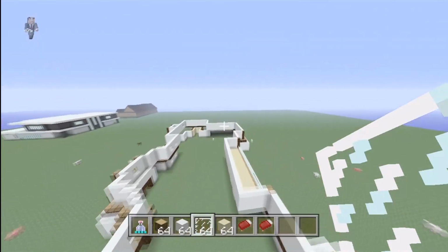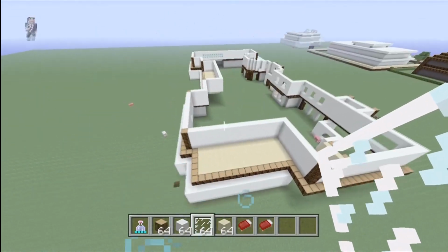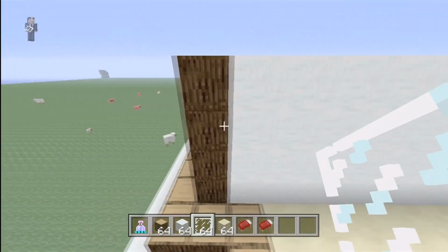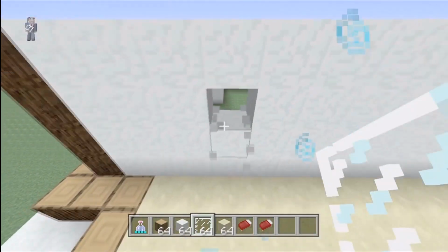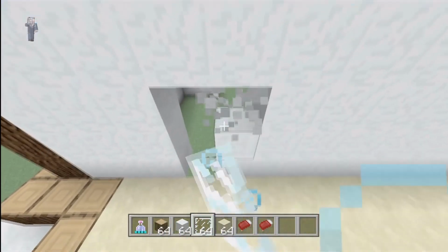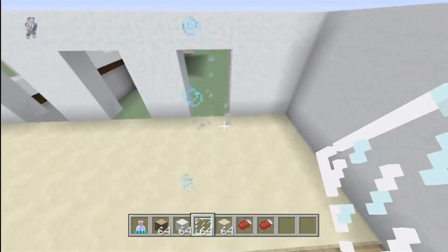Let's go back over to the right side, if you're facing the back part of the house. As you see, we have a lot more space over here as well. And so I'm thinking we should make a lot of windows here. I'm thinking we should make kind of the same windows that we made on the balcony, to where they are 2x3. So let's see, you want to come 1, 2, 3, then on the 4th block of snow you want to make the window. Then come 2 blocks away, make the same window again, come 2 blocks away again, and so it works out perfectly.